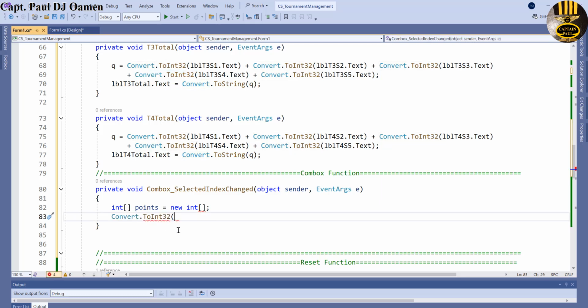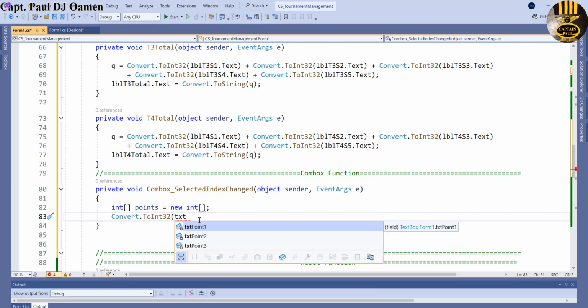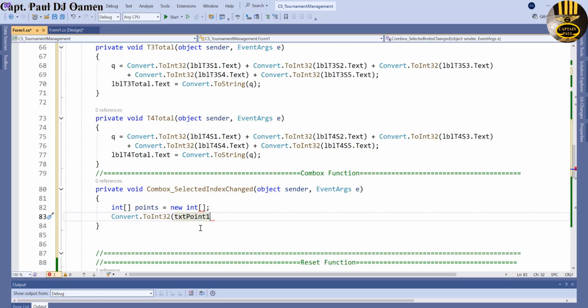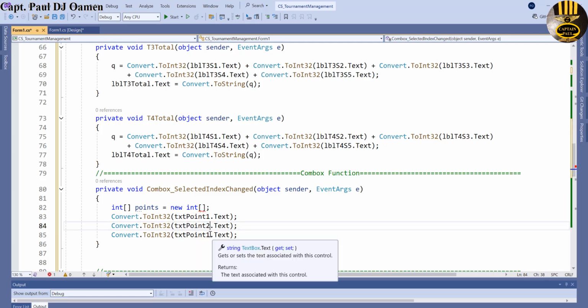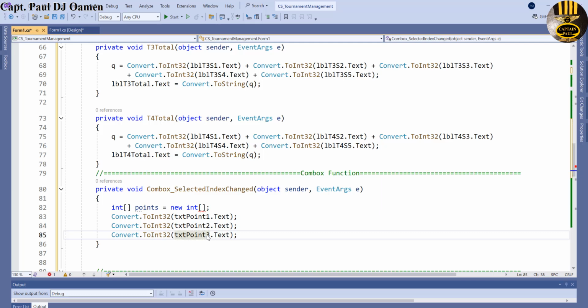And the very first one is going to be txt point number 1, that is dot text. Then we also have number 2, and 3.